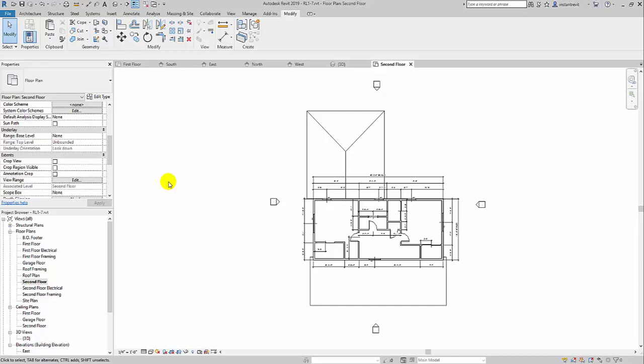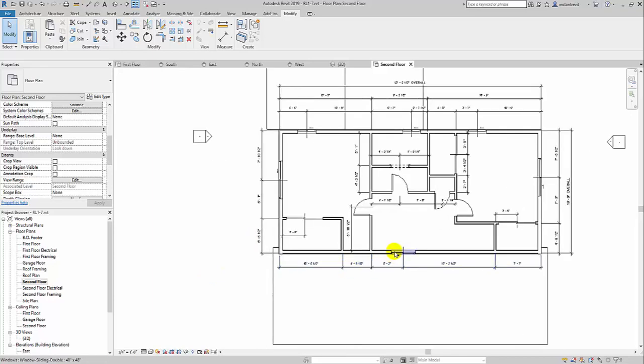So in Revit, what they would call a symbol would be a family. So for example, you've already been working with families. Like this is the wall family, this is the window family, this is the door family, this is the roof family. And then we have family types within that.